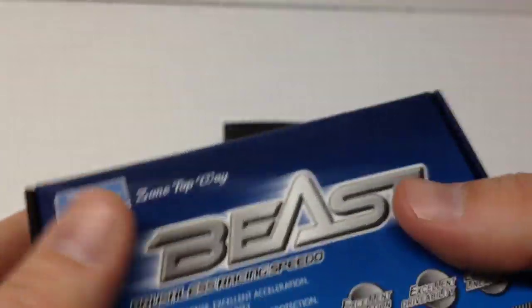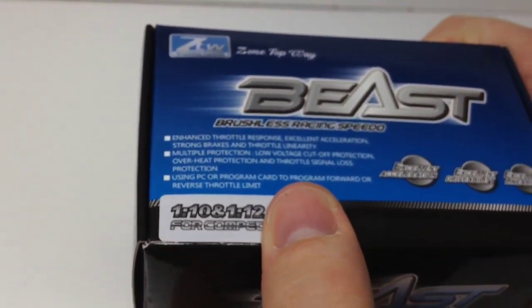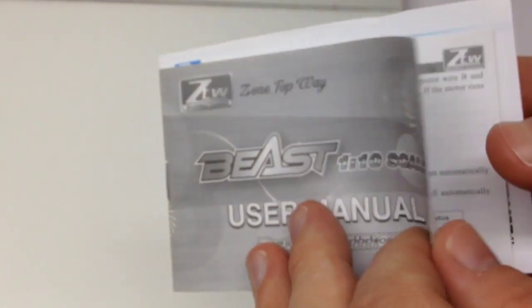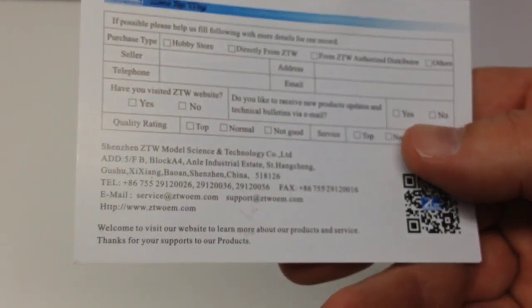Let's go ahead and open this thing up. Let's see what you get inside the box here. As I open it, let's see. Already immediately, we start to see some literature in here. Looks like you have your owner's manual on how to set it up and get it soldered inside your vehicle, different calibration ranges and whatnot. Also have a warranty card here from ZTW, which is nice. And let's go ahead and do some of the boring supplement items before we start looking at the ESC.